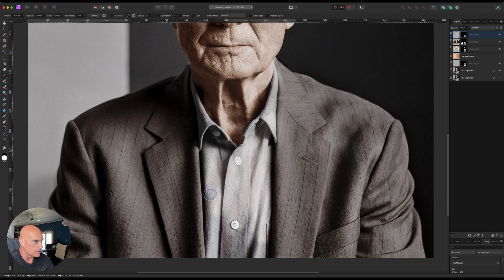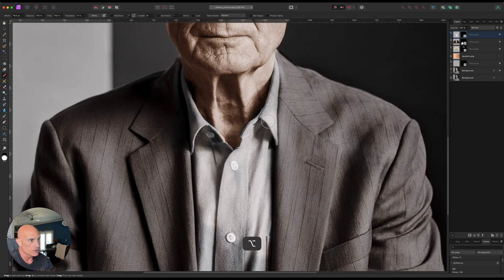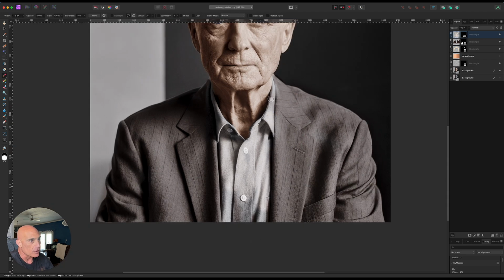And you can get fancy. I mean, if you want to be super careful and not hit the buttons, or make his buttons a different color, that's perfectly all right. But you can get as detailed as you want. I'm just trying to give you the methods to do this so you get an understanding of how the tools work. And again, if we overran some areas here, get rid of it.